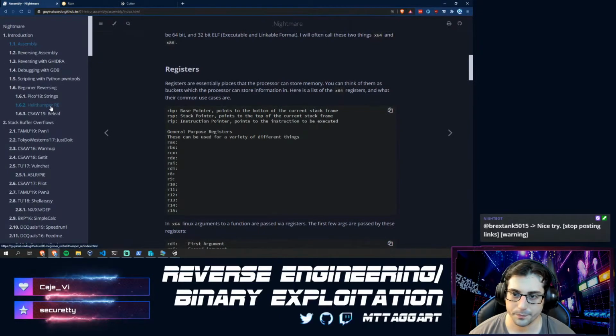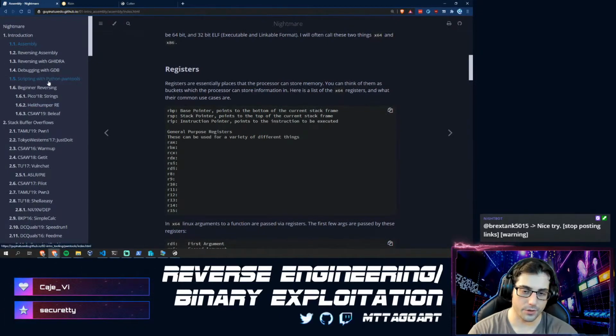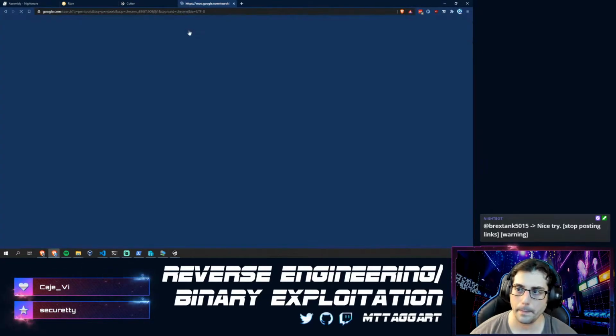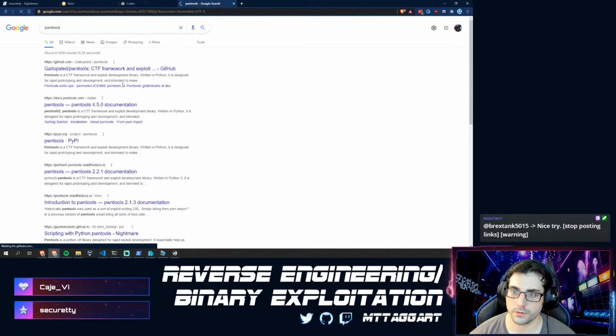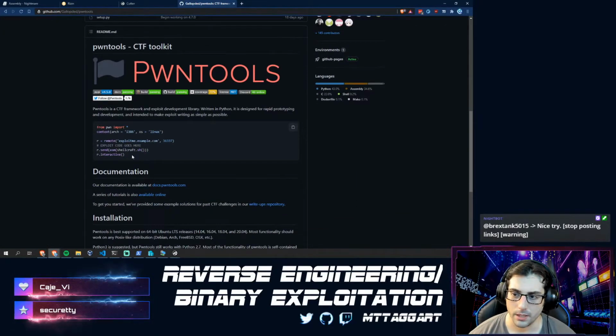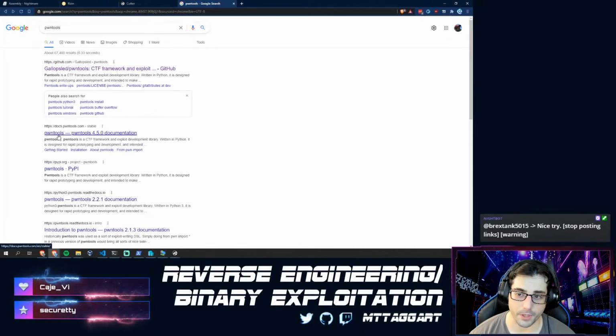And then lastly, the other tool that we're going to be using is Pwntools with Python. It's a library of utilities written in Python to make CTF stuff, but also just binary exploitation way easier.